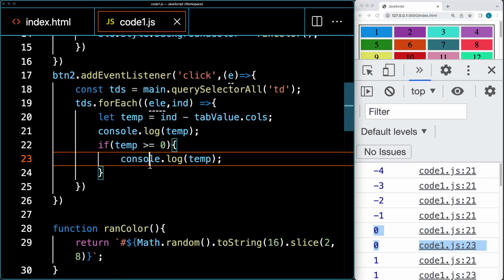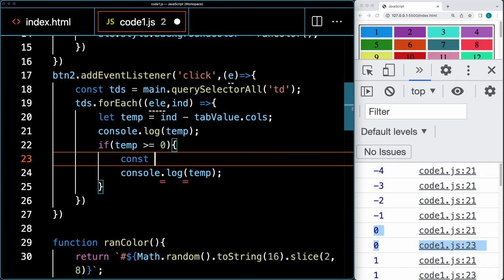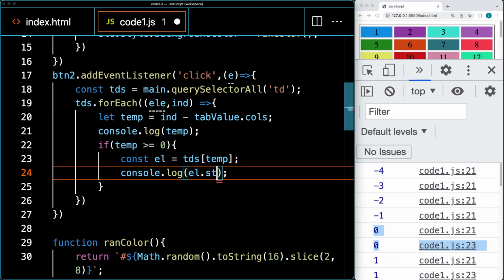cells above it. So first, we'll generate the cell colors. So we can get the element, and I'll just call it L, and that's going to be within the TDS temp. So that's selecting the element, and then get the style property of the element, and we'll get the background color value.